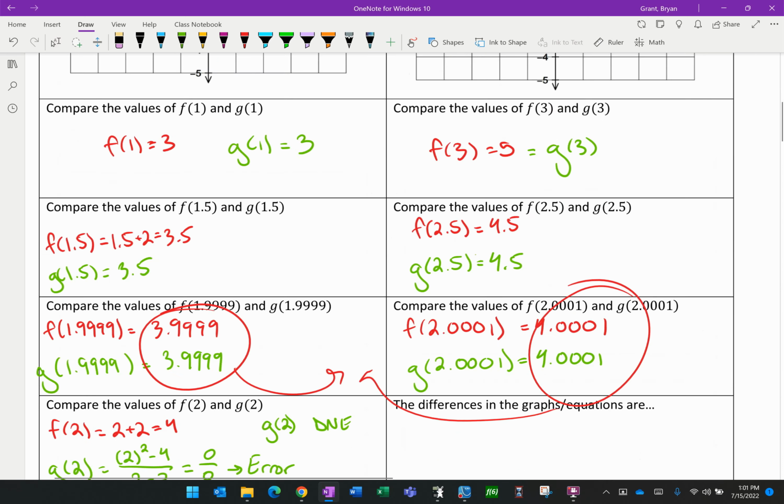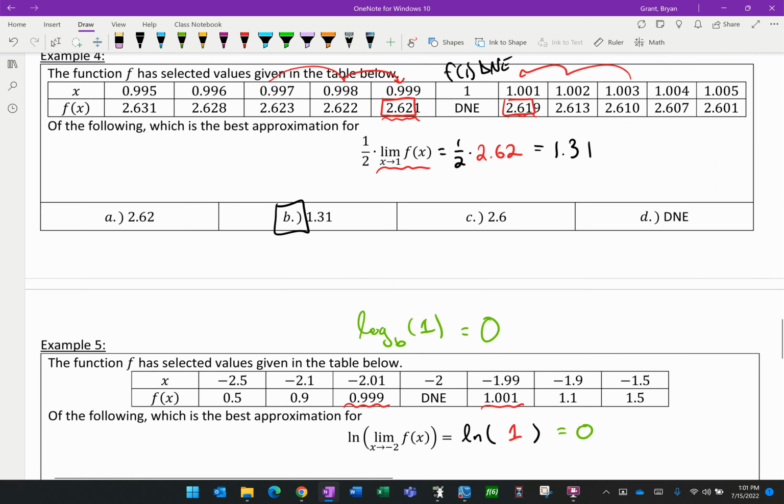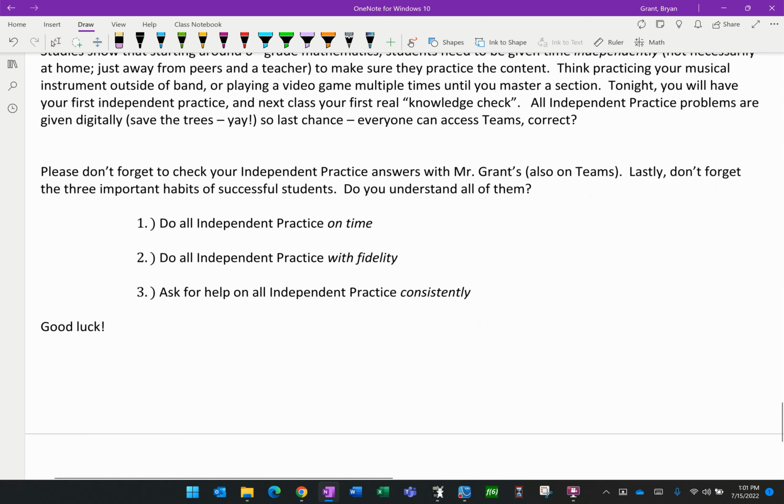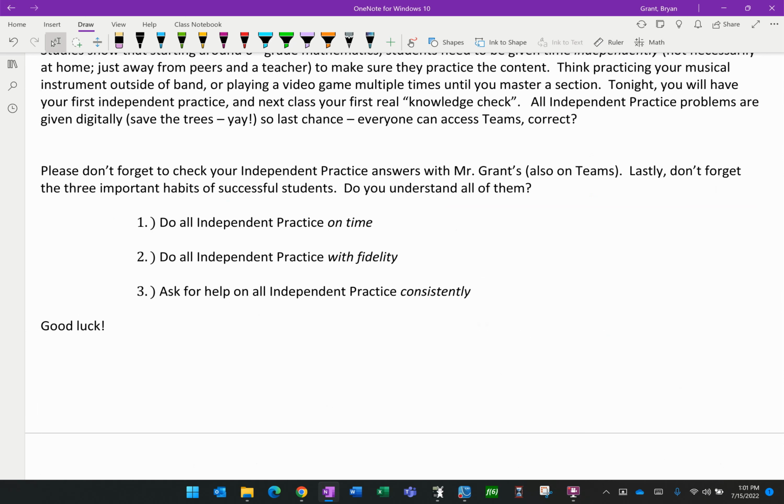But then the second half of your independent practice, the last 3 or 4 problems, will always be review. And you might say, well, what can we review? We've only had 1 day of class. Yeah, but you've also had like 11 years of math before this. Maybe the review will be on natural logs, trig functions, rationals, geometry, right? The only way that you stay fresh with all of these ideas is if you continuously practice them. I don't care that you were good at running 4 years ago. I want to make sure that you're still good at running now. Obvious analogy for math.